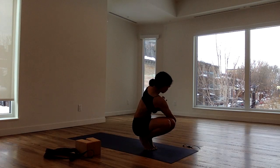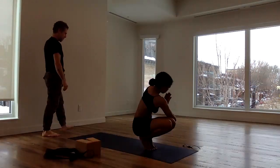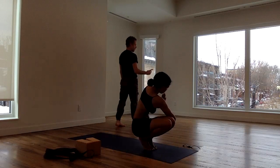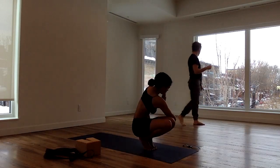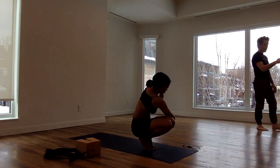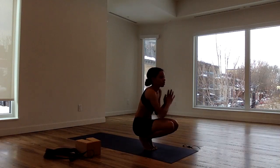Four. Longer, deeper breaths. Three. Two. Take one more. When finished, inhale, look forward. Exhale, release that twist. Now put the right hand behind you. Let's do the other side.